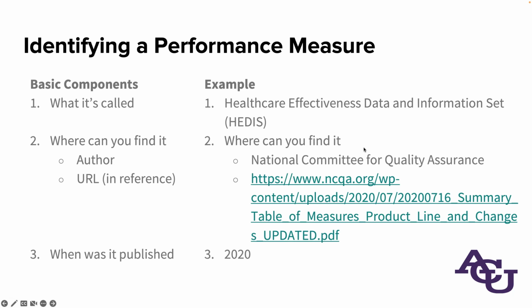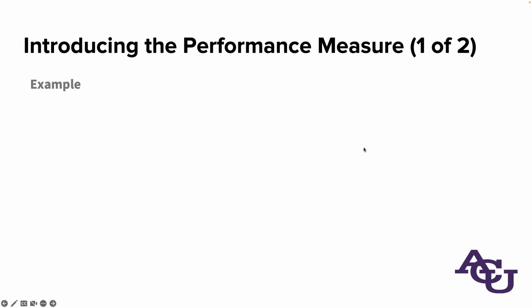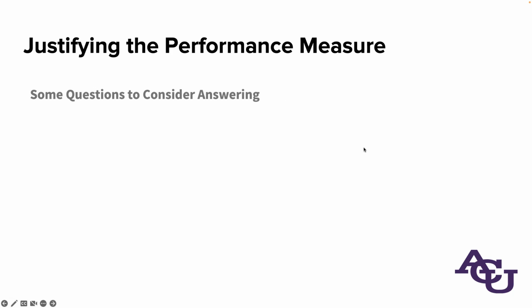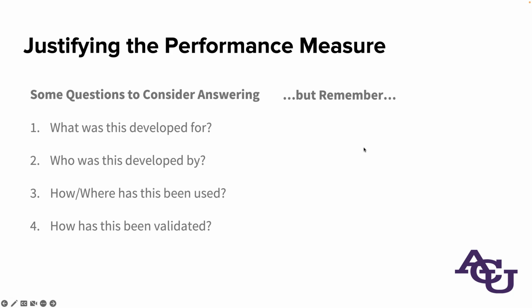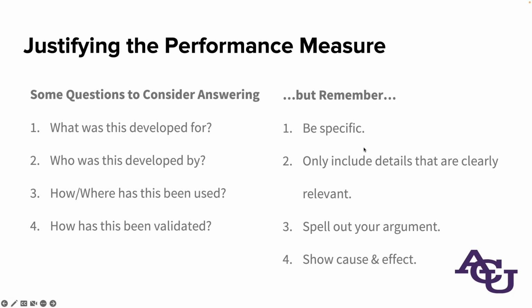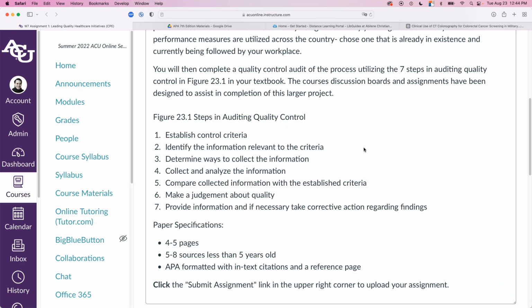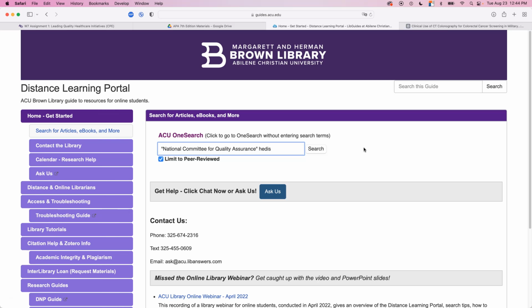And the better that you do the work of collecting this information now, the easier that week 7 assignment will be because you already have laid out justifications that you can take and expand and build upon. And you'll have found the relevant information. And finally, we looked at how to find an article to be able to go and start from the distance learning portal here. Start with the search string, some parameters like limiting to peer-reviewed.